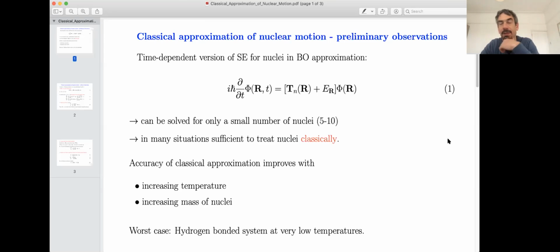This is also something that 99% of you, unless you work in the area of quantum dynamics, are doing. If you do material simulation, you will probably treat all the nuclei classically. Again, this is probably okay. We know it's okay if your nuclei are heavy and if your temperature is somewhere close to room temperature, and you're not trying to do something at very low temperatures of 10 Kelvin or something like this.